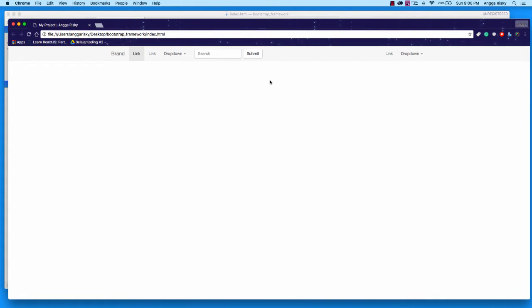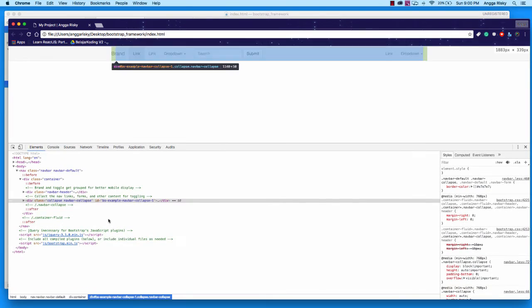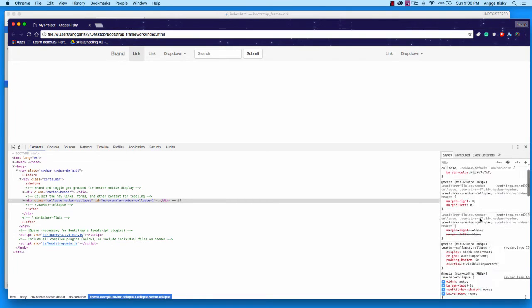Okay, so I will change this background. You can click your mouse right here, inspect, and you can see the same kind of code right here, and then you can see the border. This is the property of the style sheet from Bootstrap.